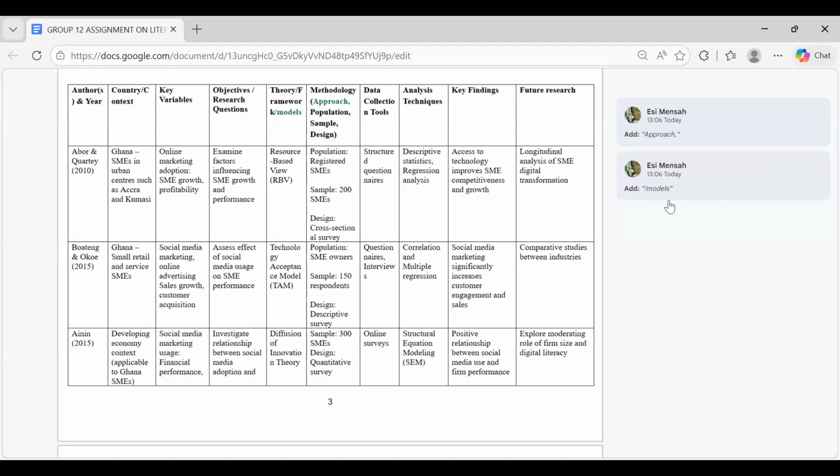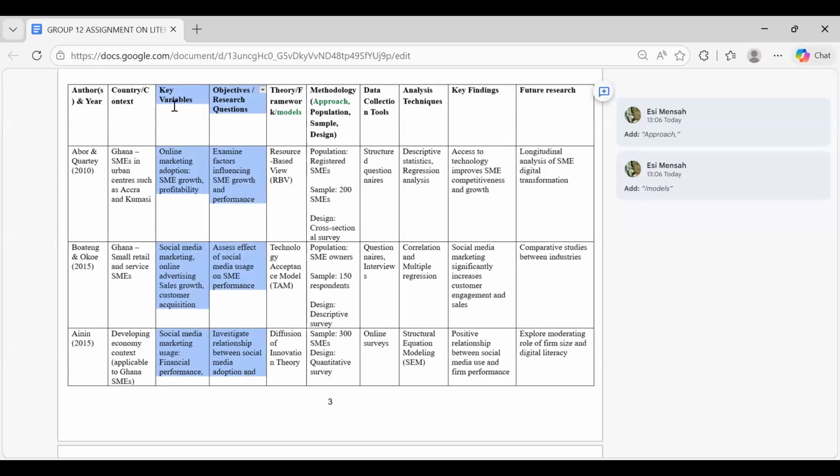Yeah, the conceptual review. Okay. So for the conceptual review, we are going to use these 2 sections, the information here, to populate your conceptual review.